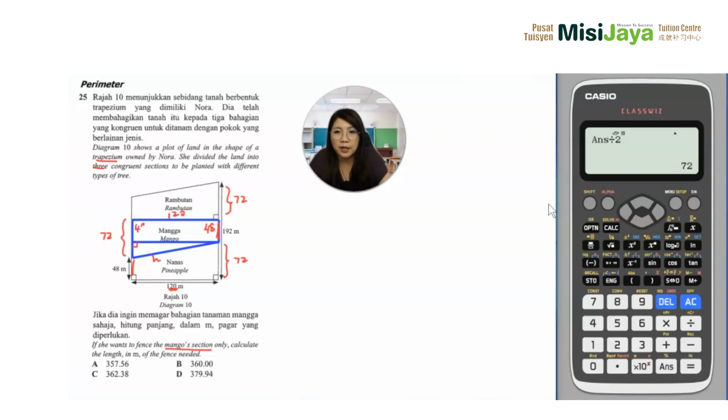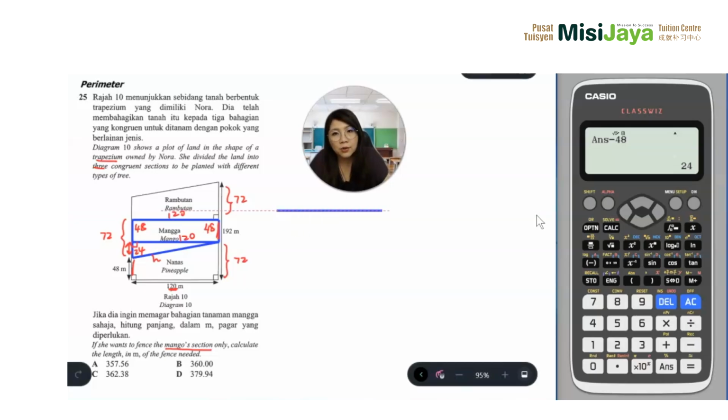So we know that this is 48, right? So this small little section here is how much? 72 minus 48, so we get 24 here. This is 24, okay? So we've got 120 and we have 24. Let me draw it out here so you can see clearly what the triangle looks like.